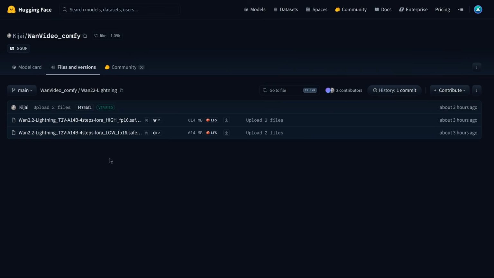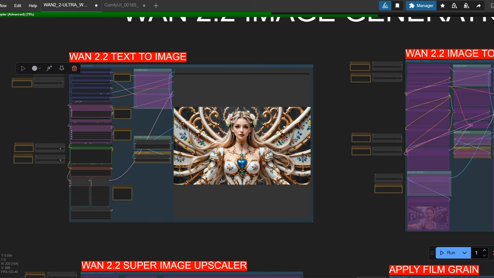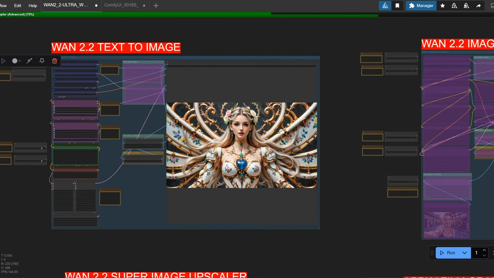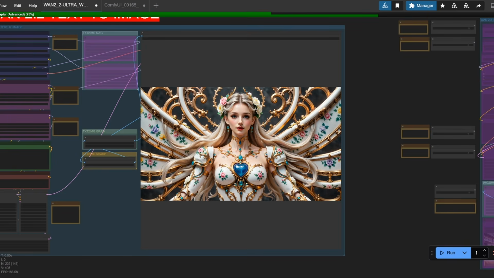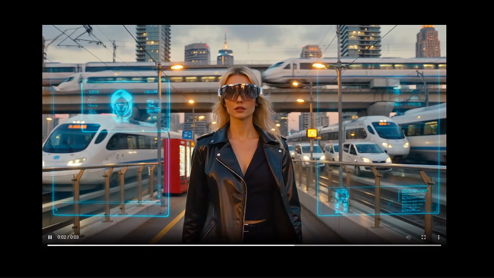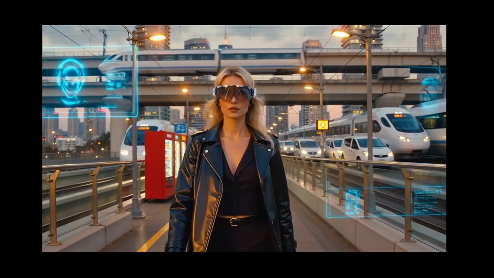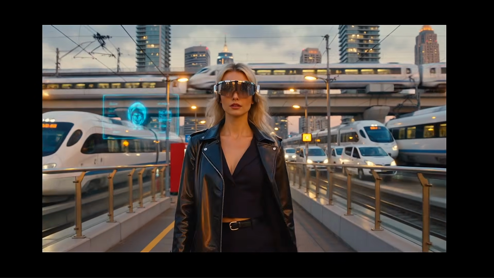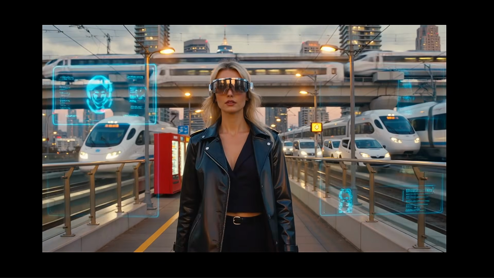And thanks to KGI, we already have the compatible LoRas that we can use right now. And I've been testing them for the last few hours, and they work really well. Like, this was generated in only 4 steps, which is really just amazing, as well as videos like these that were also generated in only 4 steps, which is super impressive.